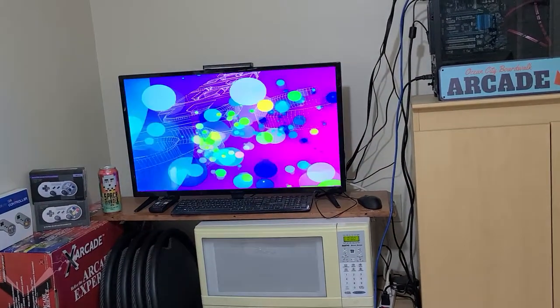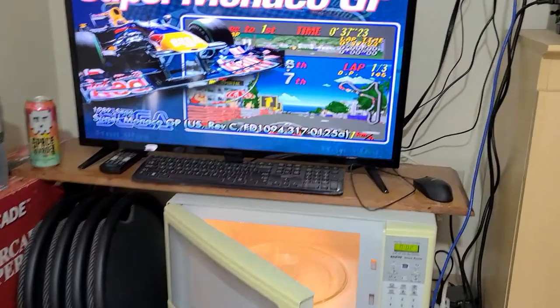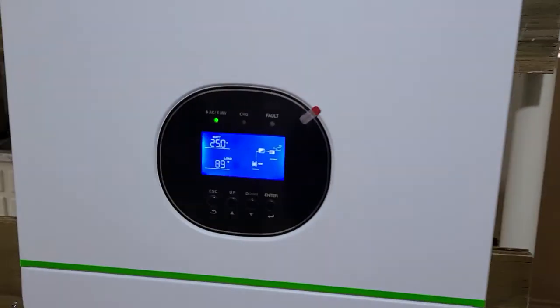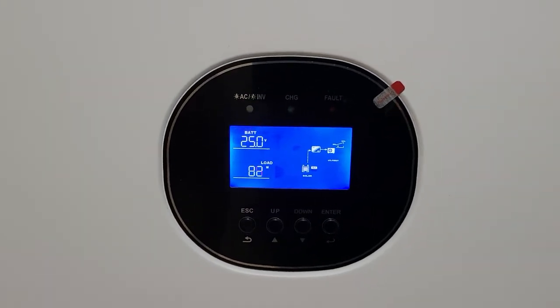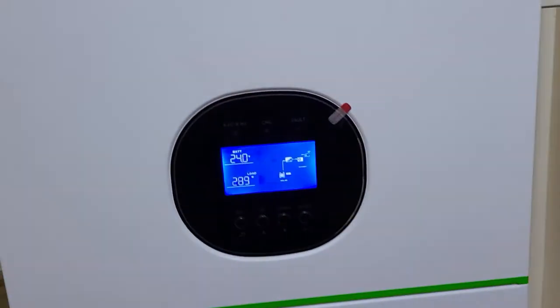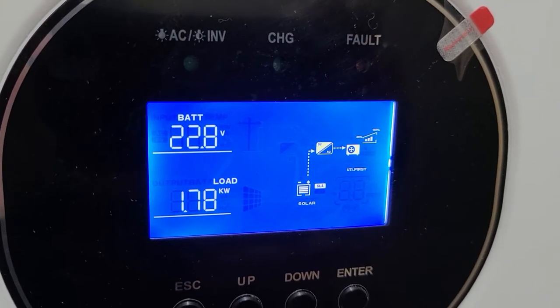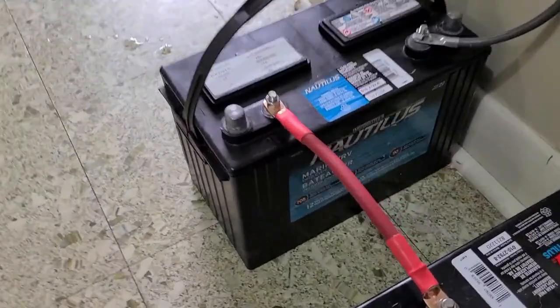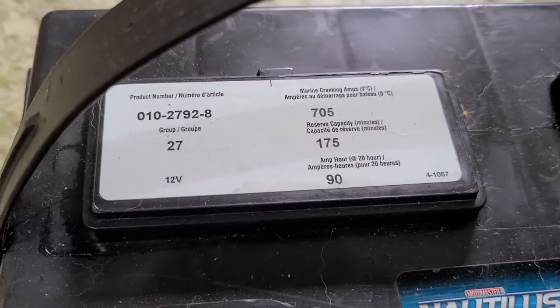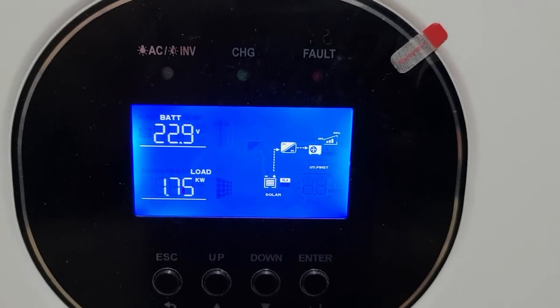While this PC boots up into arcade mode, why don't I find a cup of coffee to heat up? That will definitely increase the load on the inverter. Well, I don't have any coffee to heat up, but I just threw a glass of water in there so that we've got something to heat up. The load's still on it, hovering around 80-90 watts. Let's turn this microwave on — boom, there we go. Now we're at 1.7 kilowatts, so 1,700 watts right now. And these batteries are holding okay for little 90 amp hour batteries. With the 1,700 watts they're still holding strong at almost 23 volts.